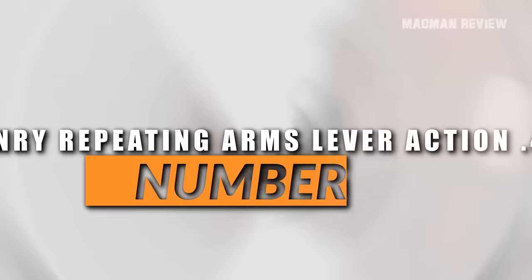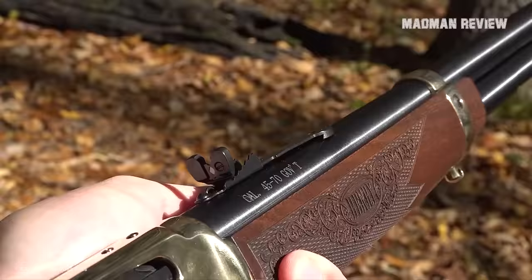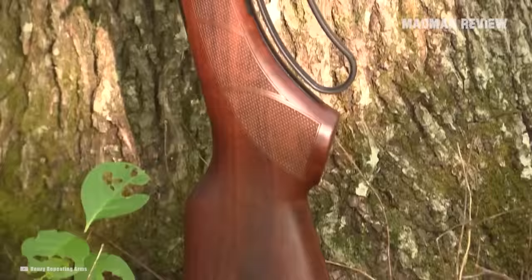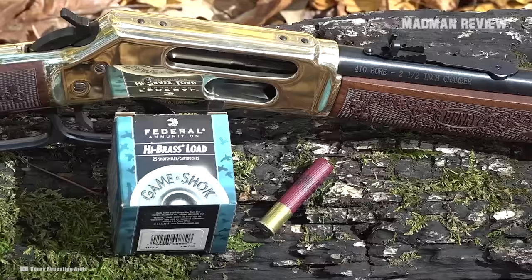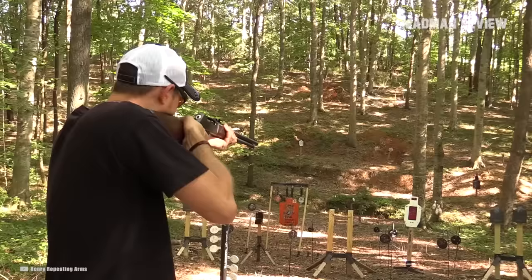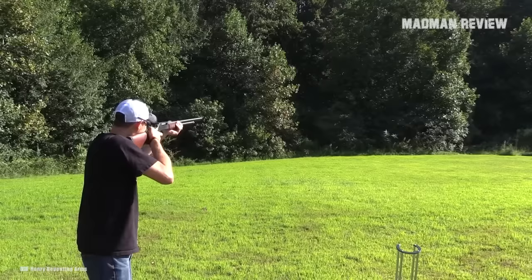Number 8, the Henry Repeating Arms Lever Action 410. Henry Repeating Arms is well known for making some fine guns, and one of the highlights is their 410 offering. It comes with a side loading gate to allow top-up loading and quality sights, making it a beauty as well as a very functional gun. The steel barrel and receiver comes with a blued finish and the classic look and operation to make it a piece of history. The lever action system is the same used on lever guns including the popular 45-70 rifles, making it super durable so it will last a lifetime.